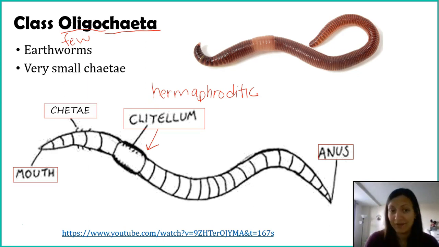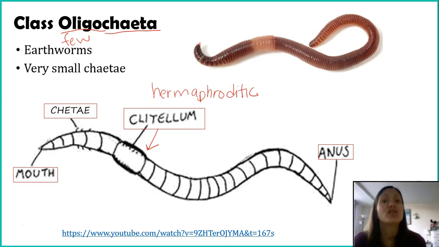Now, where that happens is the clitellum. So if you've ever touched an earthworm, you're like, ooh, there's this cool band. You have just touched its reproductive organs. That is where the sperm comes out to fertilize the egg. So that's the whole function of the clitellum. Just keep that in mind next time you're hanging out with an earthworm.